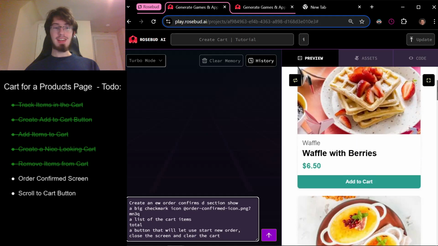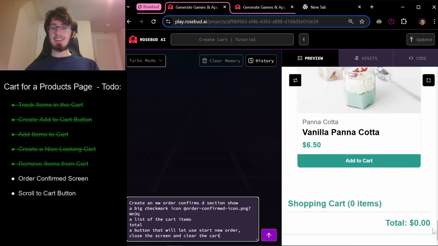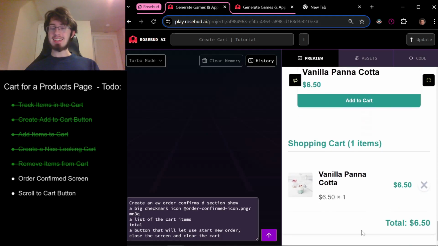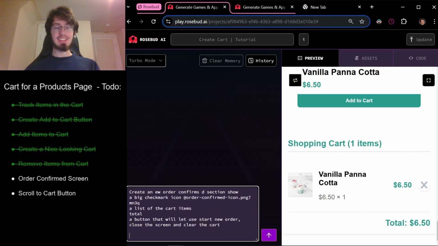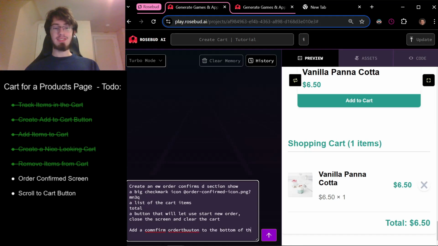So if we went ahead and added that just right now, first, we'd never see it. So we need a way to pop it up, and we could do that by saying add a confirm order button to the bottom of the shopping cart.